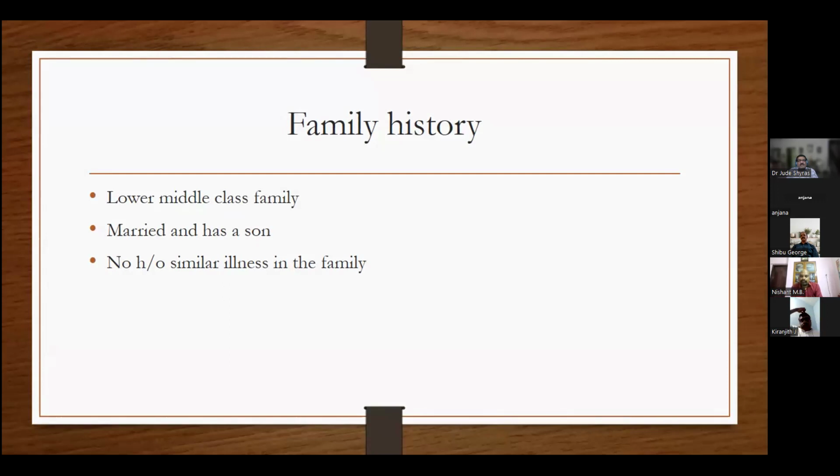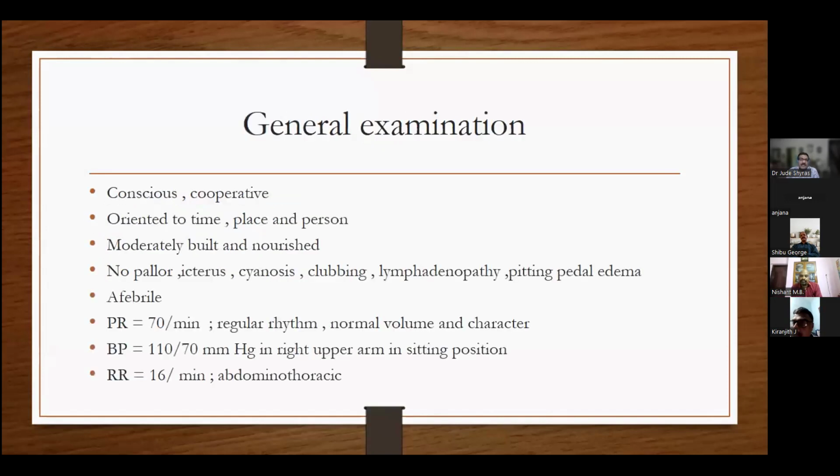And with no other positive history, isn't it? With a history of, let's say, a single episode of nasal bleeding and associated headache. Associated headache. Yes. No other positive history, with history of 2 repeated surgeries in the past. Yes, sir. And he was a smoker and alcoholic also. Anything else? With this, what do you think it could be? Any possible diagnosis in your mind?